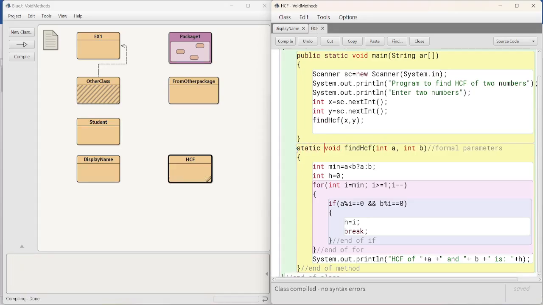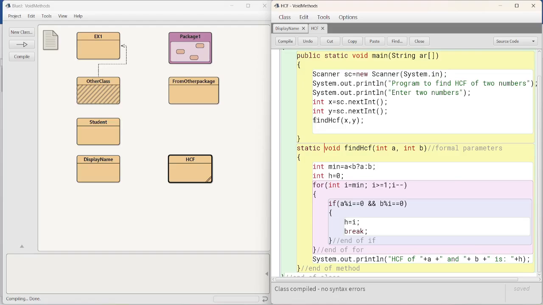Control K, no errors now. Now static method is being called from some other static method which is receiving two numbers, finding the minimum number, and till min it is this program which we have discussed already in for loops. So H is I, that is highest common factor, and printing.